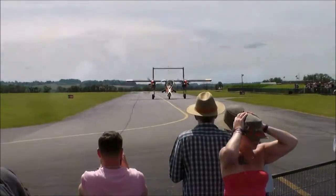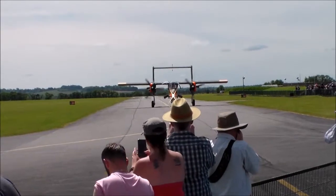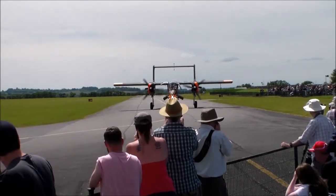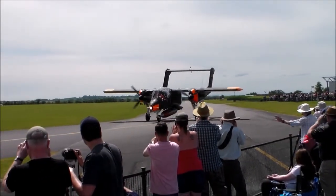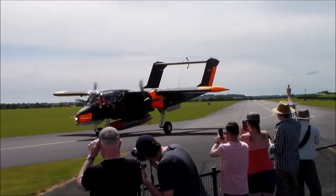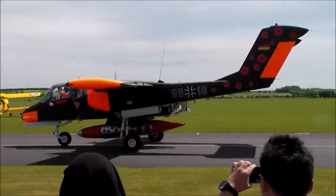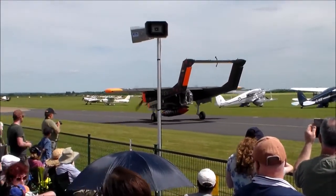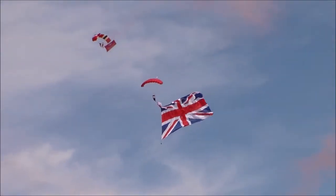We're happy to go ahead with today's display. The guys would usually land as close as possible to each other, but today we're going to perform a crowd line spot. What that means is the guys are going to land spread out roughly 190 degrees so everybody can see. Just been informed that it's actually the plane going round again, so a massive round of applause.